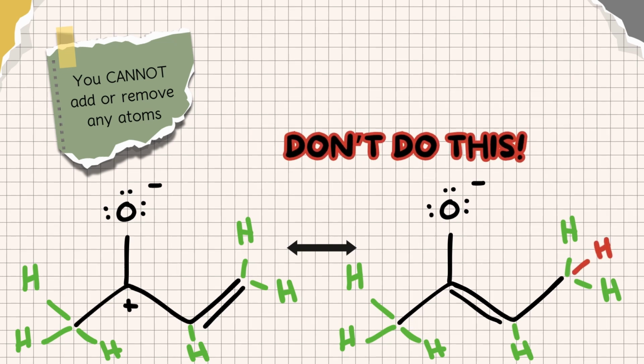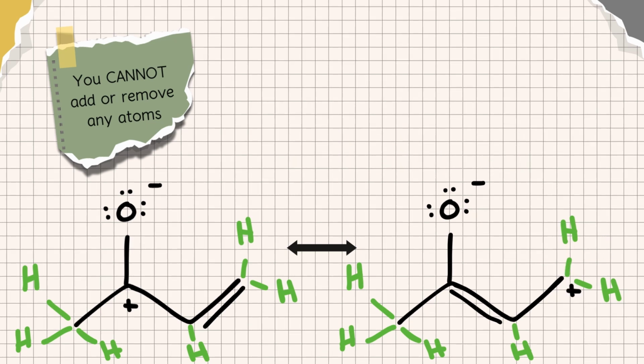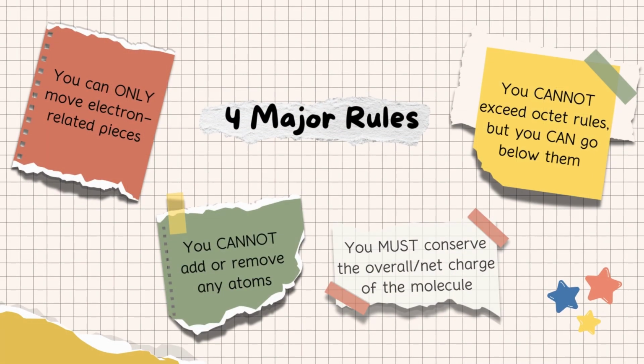Do not do this. It is okay to make a molecule less stable when finding resonance structures. This just changed its molecular formula. The goal of resonance isn't to form the most stable option or something, it's just testing what those options are. So if you formed a vacancy, just put the vacancy sign there, the cation. You can move charges around, but you can't add new hydrogens. Keep the same exact ones as you had in the beginning. So that takes us to the next rule.